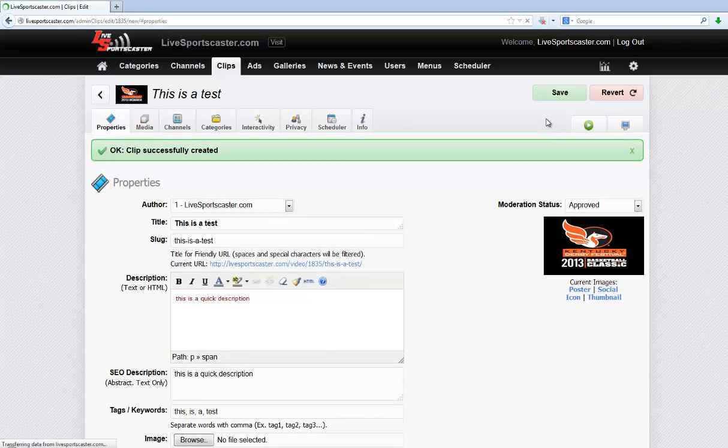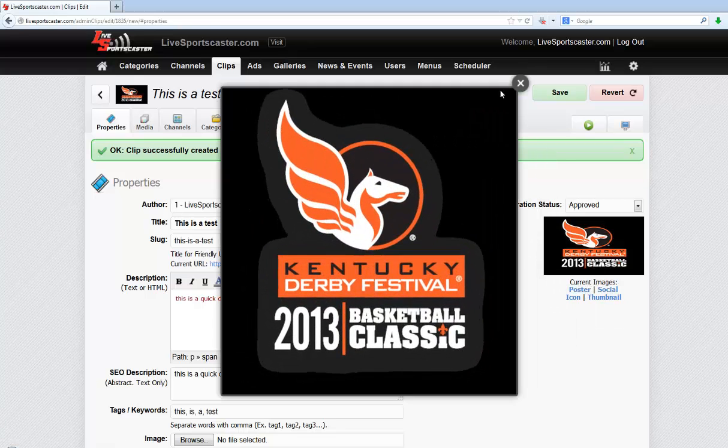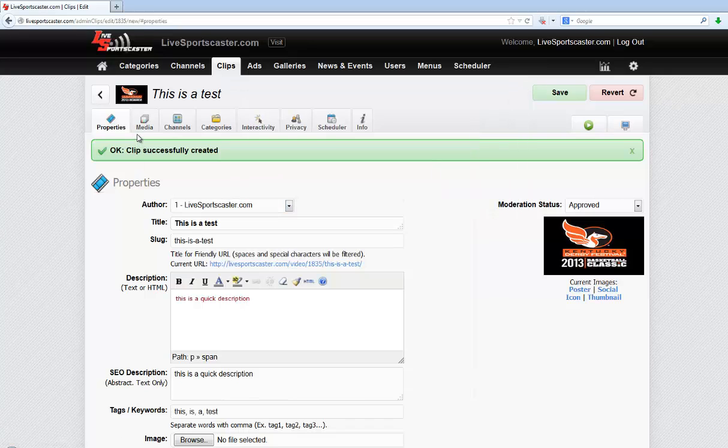You'll see the property tab is still here. Everything we put in is automatically filled in and set to go. You'll see the image we uploaded is now showing in there. You can pull up different size thumbnails, the smaller ones, the larger ones, the poster images, which is the larger ones. And this is where we're actually going to get into the content that we're uploading.